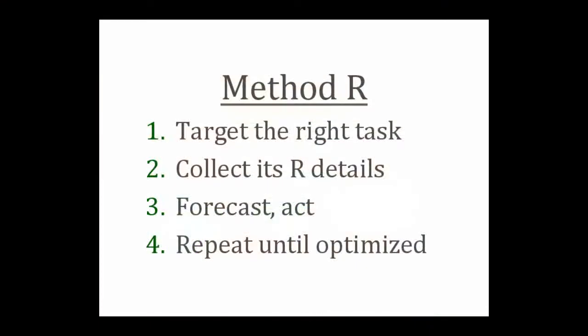Step number 2 is collect the details of why that code spent the response time that it did. And I mean a call by call, blow by blow. Here's what my code path did. It's basically the source code of the code path unrolled so that you can see sequentially every single database call or OS call that it made.